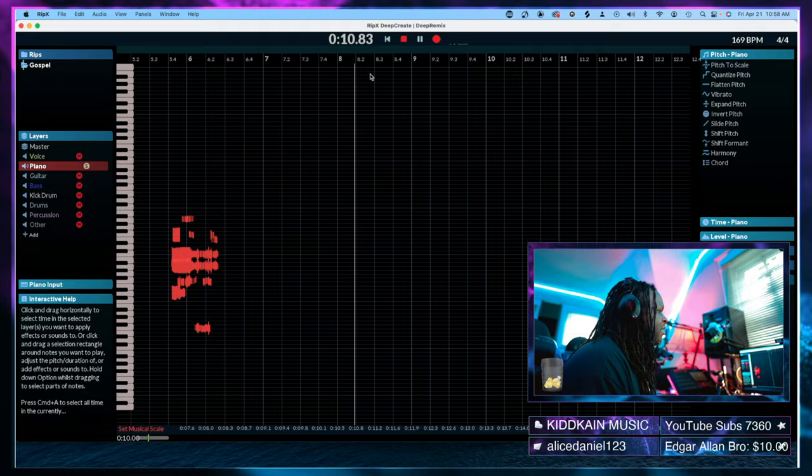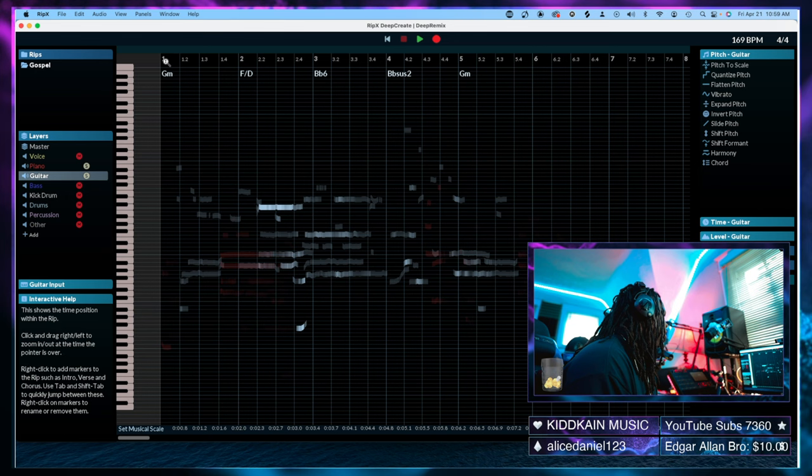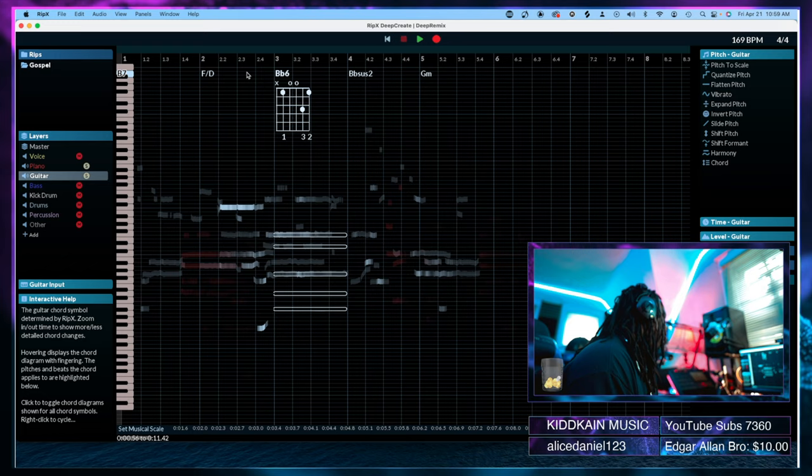But this is a complicated sample, and that's actually part of a guitar sample. Let's go back, let's solo the piano and the guitar because that actually is a guitar. Okay, so it's giving me what the chords are. That's actually pretty dope. All right, let's go back to the beginning and play it with the piano section and the guitar section solo.